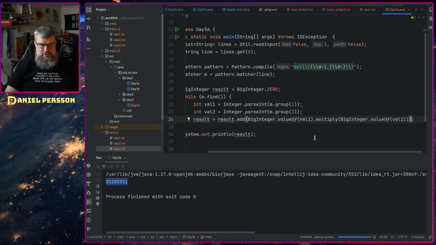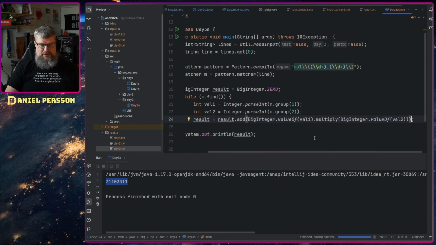For example, don't do. This corrupted memory is similar to the example from before, but this time the mul instructions are disabled because there is a don't instruction before them. The other mul instructions function normally, including the one that ends in re-enabled by do instructions. This time the sum result is 48. Handle the new instructions. Can we do this with the pattern that we created before?